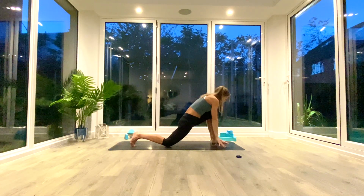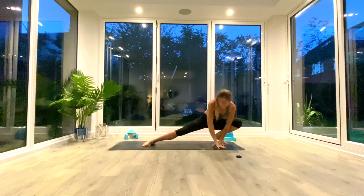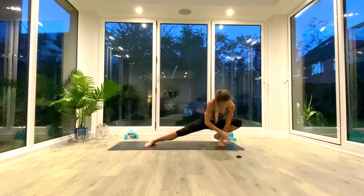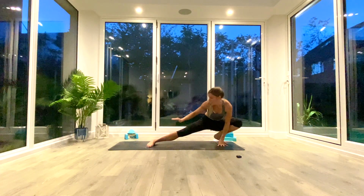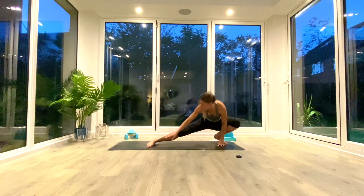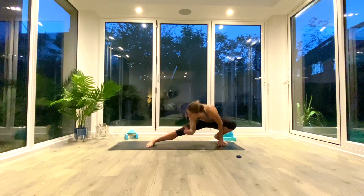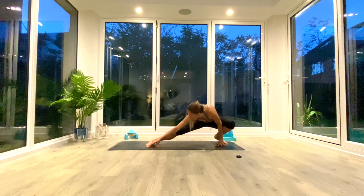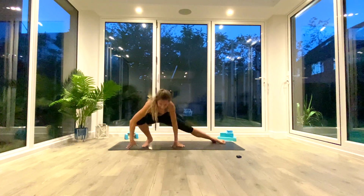Exhale, plant the hands on the floor, and then we're going to swivel round into our ninja pose. So squatting over that left leg, right leg should be long, and you should be pushing the outer edge of your right foot towards the floor. If this is enough, stay here. If you want to go further, see if you can reach your right toes with your two big fingers, reaching your nose towards your toes whilst keeping that foot flat to the floor. Hold for 3, 2, 1, and then we're going to swivel over and do the same on the other side.